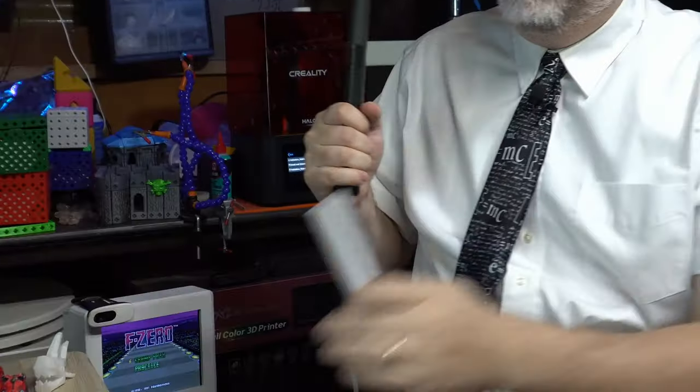TPU is darn near indestructible. It can take a hit and doesn't even show a scar on its surface. I was playing with some a little while ago — somebody recommended I try it for an actual useful print. I printed something that was tall and thin, and because it was flexible, it wiggled and the print quality degraded as it went higher. So I took it off the build plate and thought I'd just rip it up and break it. But I couldn't. It bonded together so tight, and because it was flexible, when I tried to wrench it apart, it gave instead of breaking.